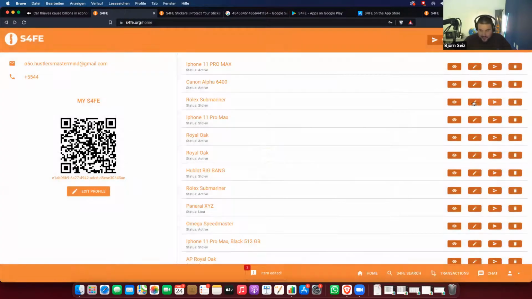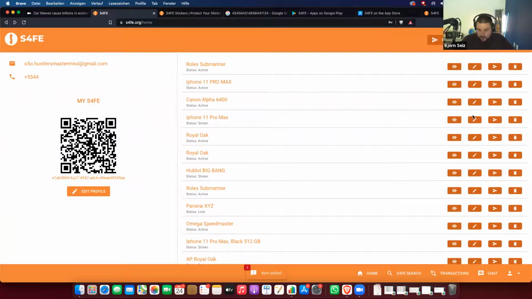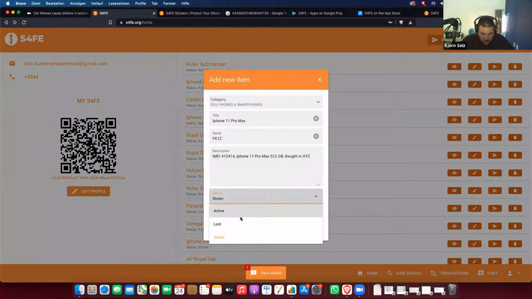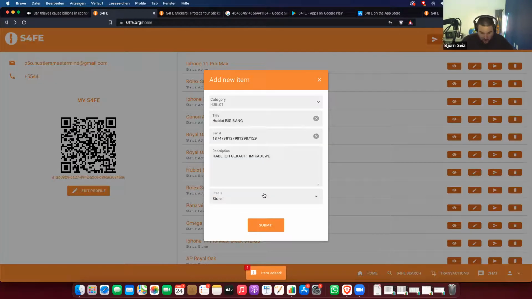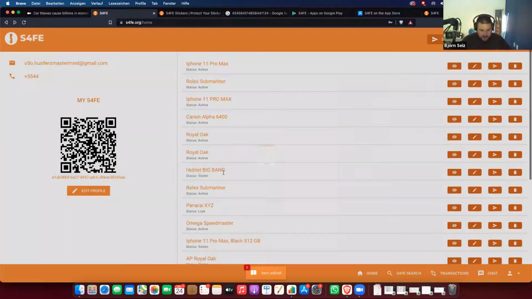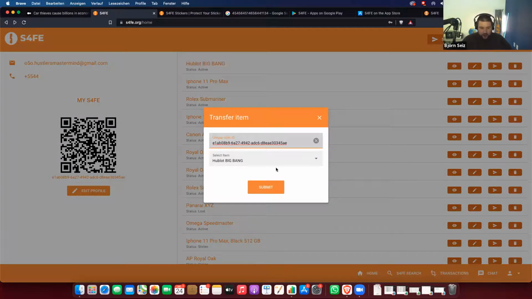What I basically can do now is I can transfer an item. So let's say I want to sell my Hublot Big Bang, okay? So this is this item here. Here it is. And then I can basically just press here transfer and transfer it digitally.